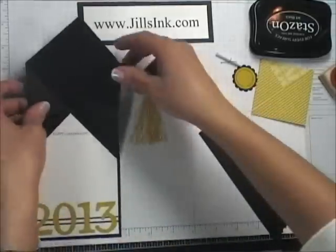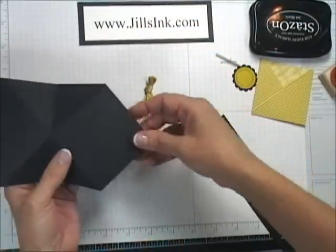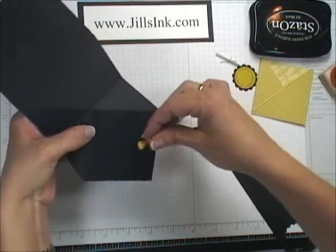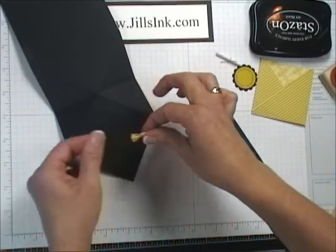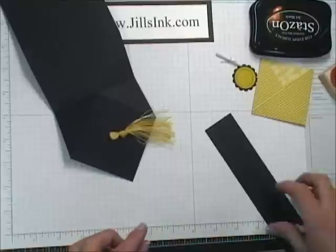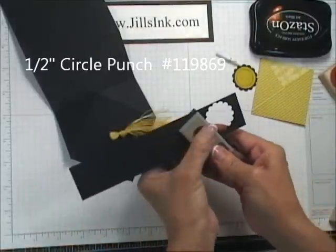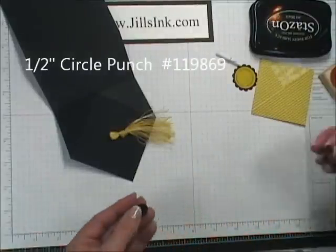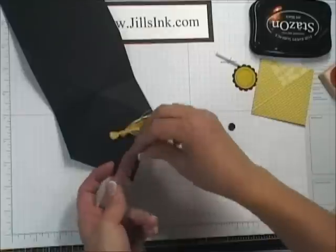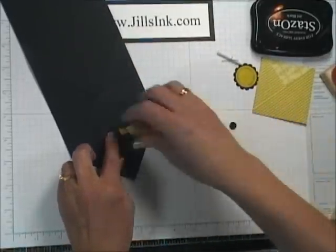Okay, and now on the outside of this, we're going to want to put this tassel in first before we start decorating the inside. So I want to put this tassel on, but what I want to do is try to cover up some of this excess ribbon. So instead of just inserting a brad, I'm going to use the 1/2 inch circle punch, because my brad is not quite that wide, and when I put this over, it'll cover up some of that extra ribbon.